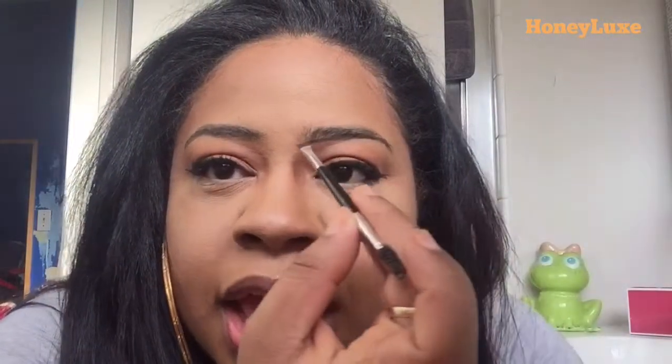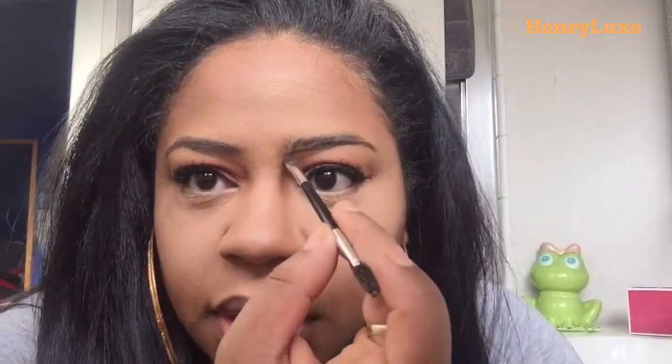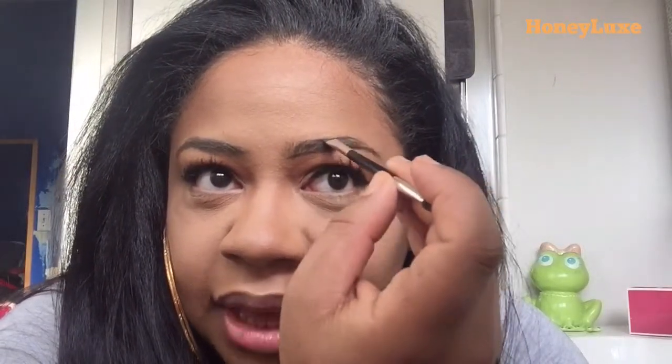So I'm going to start basically midway. I'm not going to start so much to the front like I did at the bottom. I want to just start halfway and leave a couple of hairs out. And I'm going to go up, because I like this little arch look. And then bring it all the way down and connect with the tail.